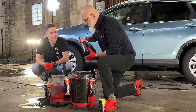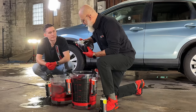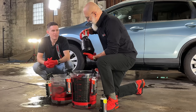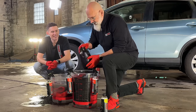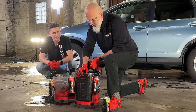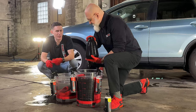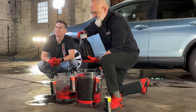Now for pre-spraying, we're gonna try this little tool out. This is a battery-powered sprayer. These are pretty nifty. We like to try stuff out. And if it works for us, eventually we'll add it to our store if we see the need. There have been brushes and towels that have made videos that never made the cut. So this could be one of those things, but let us know what sprayer you use in the comments below.